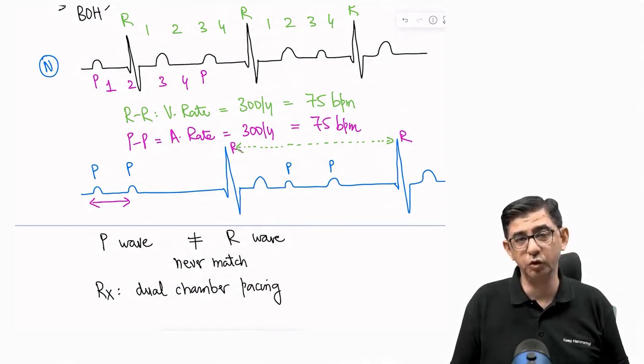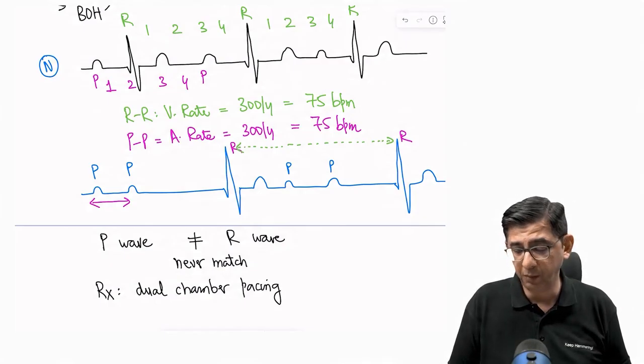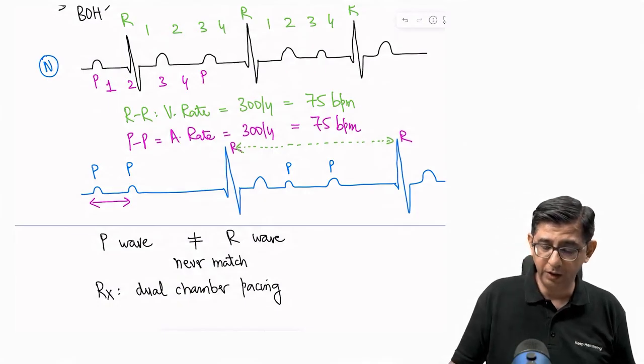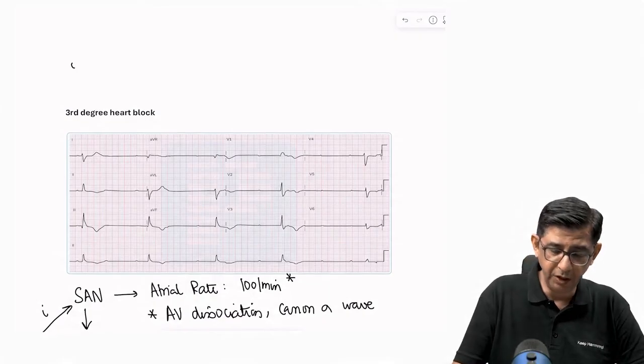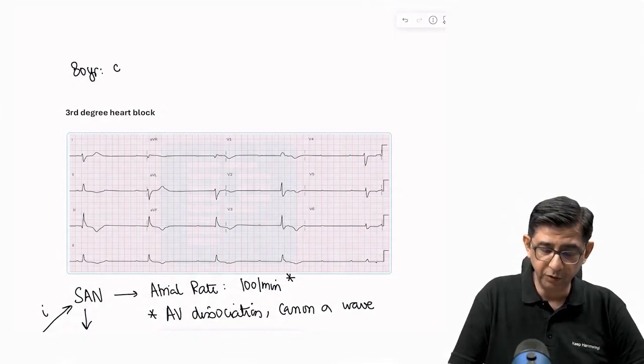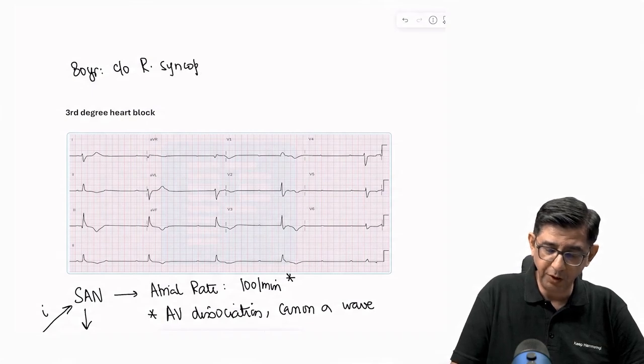Dual chamber pacing is used for, the answer would be given as, management of third degree heart block. The clinical presentation that will usually be given for this patient will say a geriatric age group patient, like an 80-year-old man. The complaint of this patient is recurrent syncopal episodes. There are multiple reasons for syncope. One of them can be cardiac also.